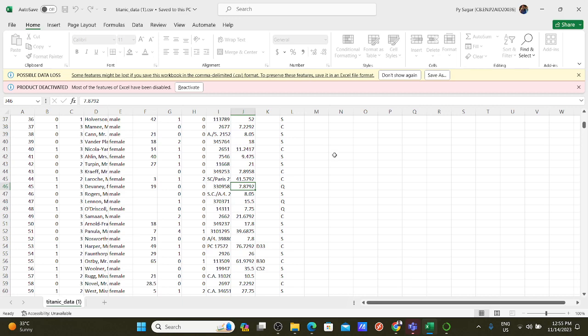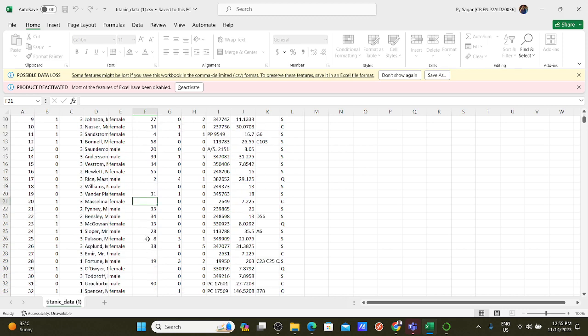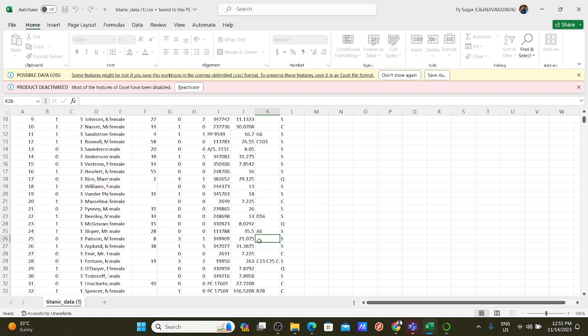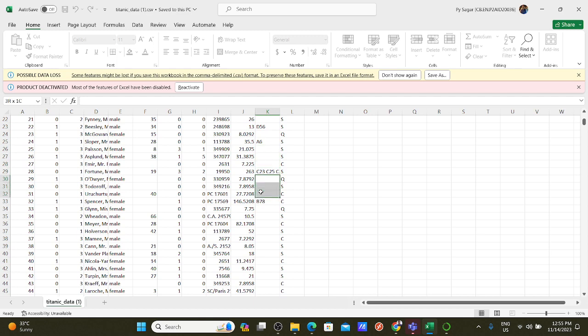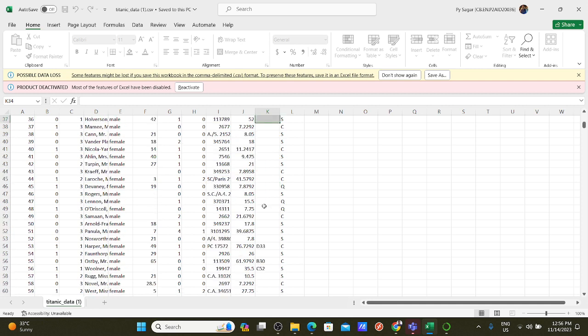So I'm opening my data set. In age and cabin, a lot of missing values are there, a lot of empty values. Cabin also has a lot of missing values. Definitely when doing analysis we need to fill these, because if we didn't fill them, the model performance in ML won't be that accurate.